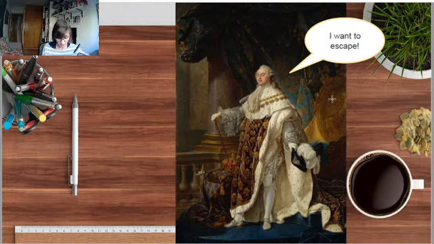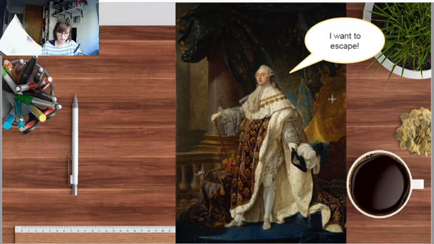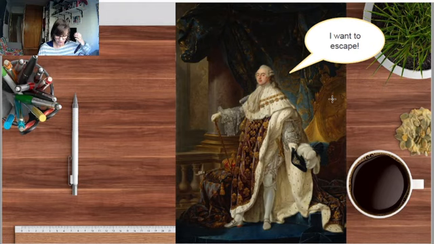After all this, Louis XVI asked for help from Austria, which was governed by his brother-in-law, Leopold II. He and his whole family tried to escape at night in disguise. They almost succeeded, but someone recognized Louis and they were stopped at a town called Varennes. They were sent back to Paris as prisoners. This is called the flight to Varennes.